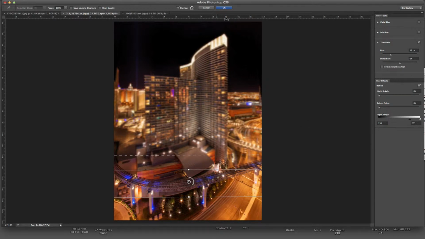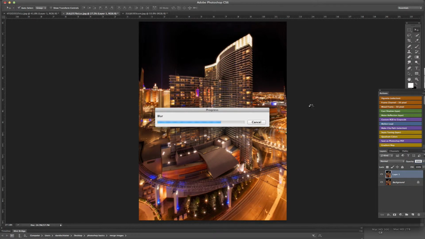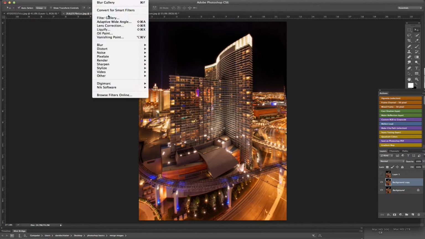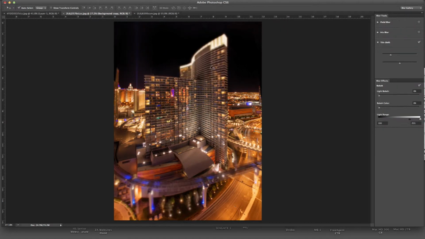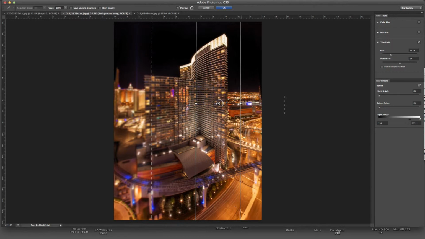And then when we click OK, it lets you focus in on that area. What's kind of cool is I'm going to turn it off for a minute and duplicate our original layer by doing a Command J. I'm going to do something a little different with this one. We're going to do a Tilt Shift, but we're going to spin that completely sideways and take it over on the edge of this building. I'm going to bring this one in really tight and give it a little spin.